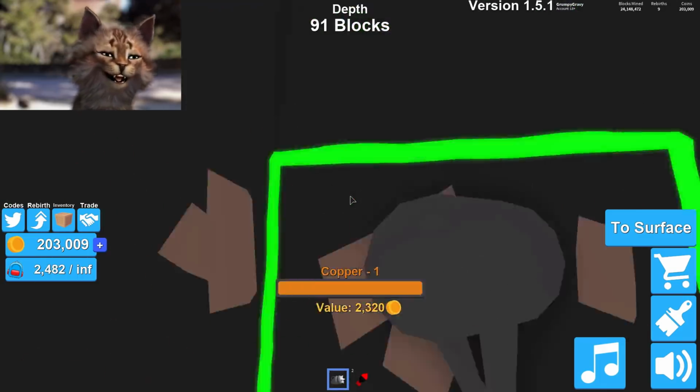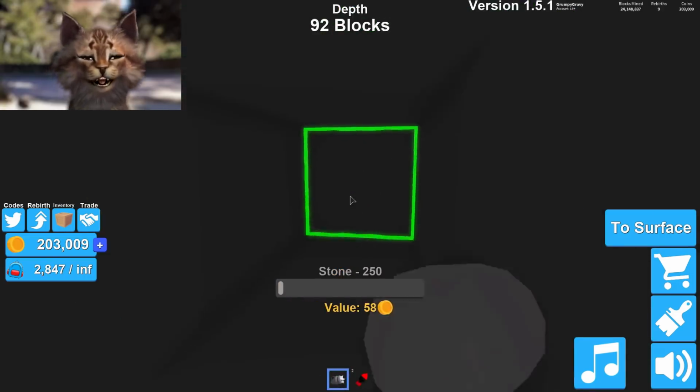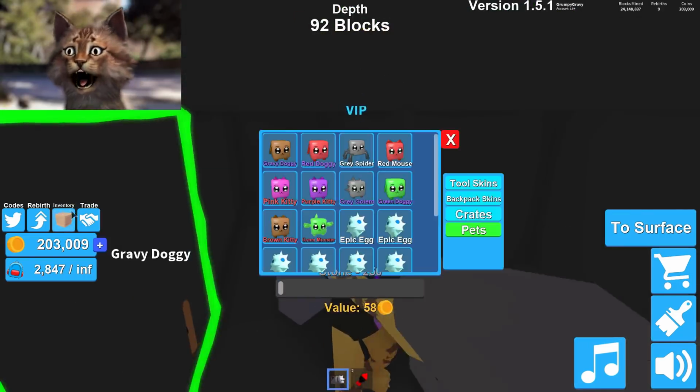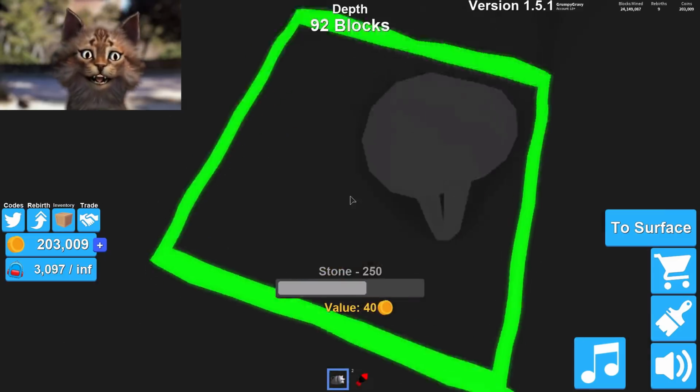I don't know if this is actually good. It's almost the same thing. It's a lot stronger. Oh, I gotta switch back. Oh, this is probably why. Okay, so go back to my green monster. Alright, there you go.